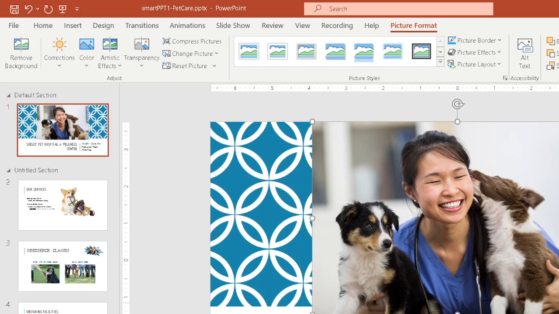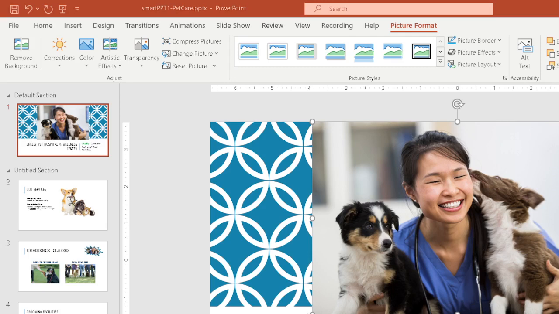I notice here though, my background is not meeting the edge of my picture, and I think that looks pretty bad. And in the textbooks, let's see if they do that in the textbook. I guess they don't show that in the textbook yet. Yeah, they do. They don't line a picture with a background. I think that's poor design. I would like the background to align with my picture.